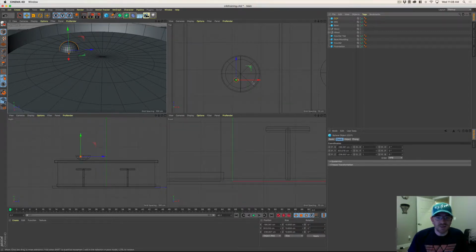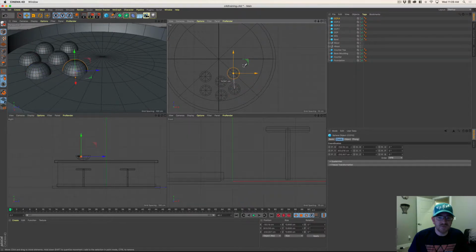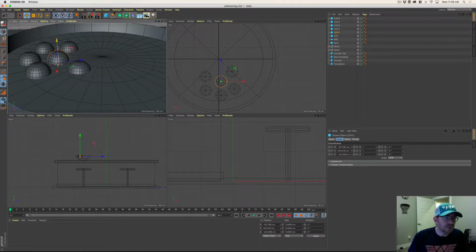I want to duplicate this a lot. So I'm gonna hold Command or Control and click and drag this guy over here and maybe reposition it. Click and drag, click and drag, click and drag. Maybe make 6 or so. You can move these up and down, create some variety if you want to. That's always nice. Not everything is the same. Okay. We have 6 of them.